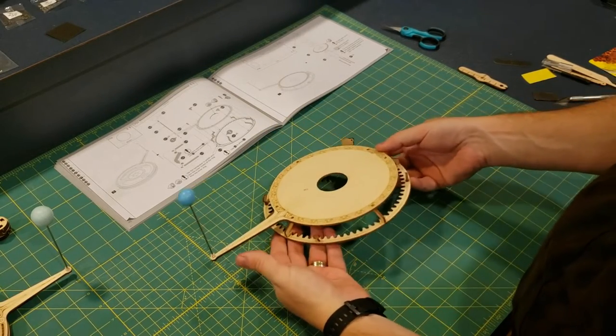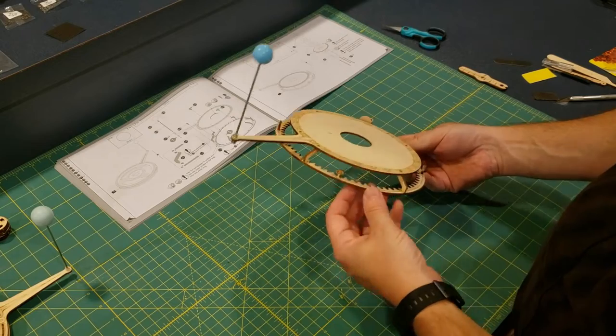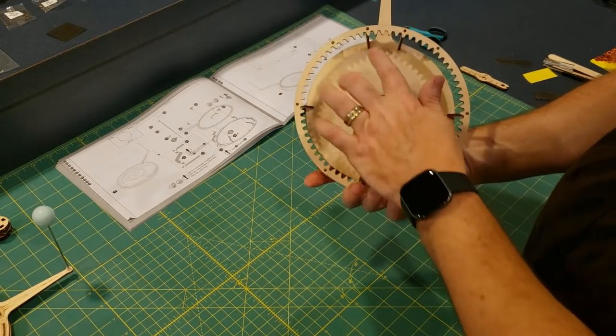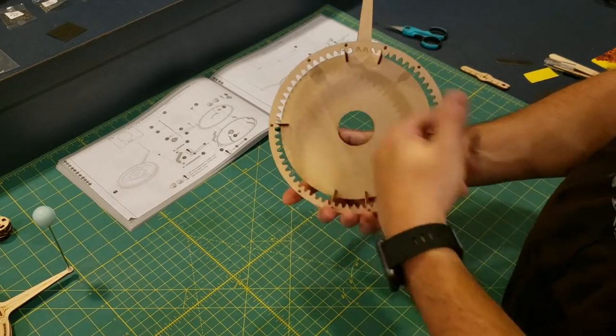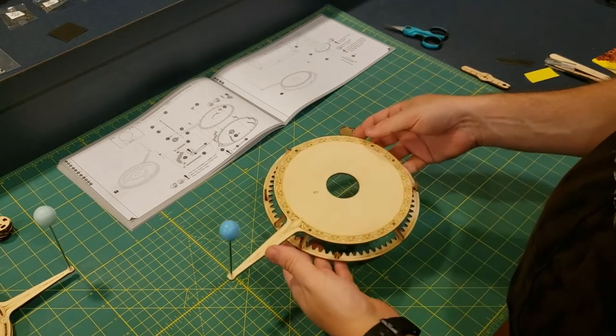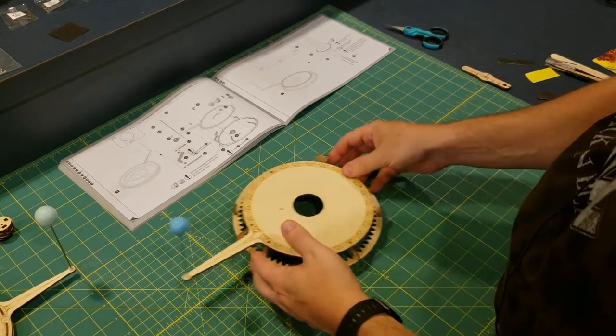There's not too much involved with it, but since this has got the grooves down here, it wants you to wax the inside and sand and wax the outside. So I have a feeling this is going to be rotating on one of the other ones down on the bottom, but we'll see.